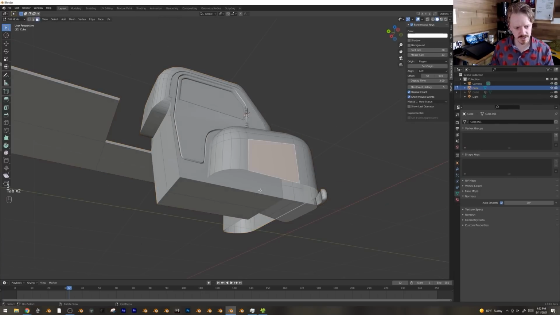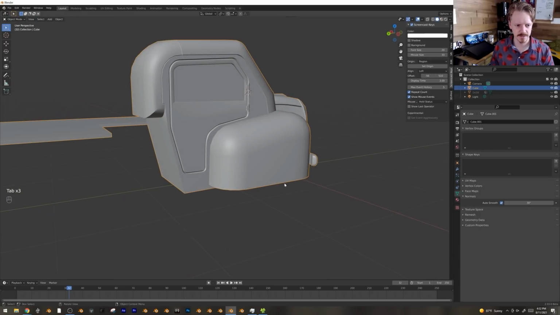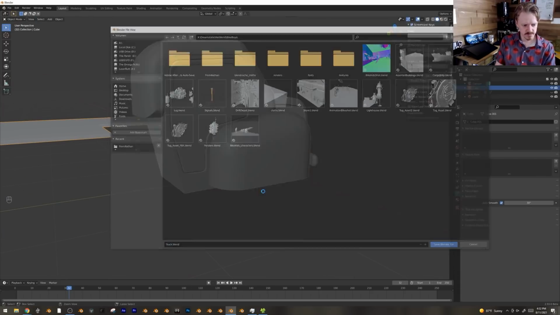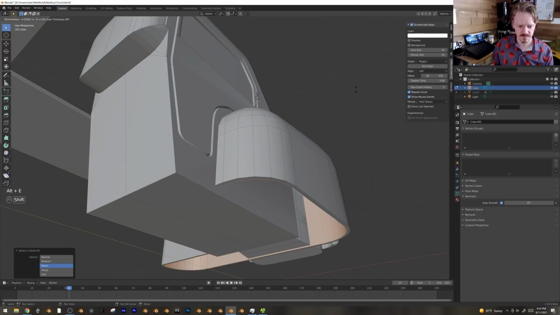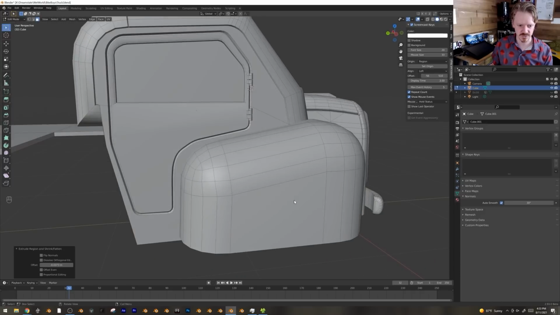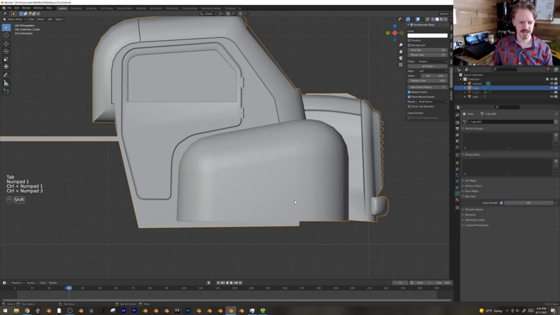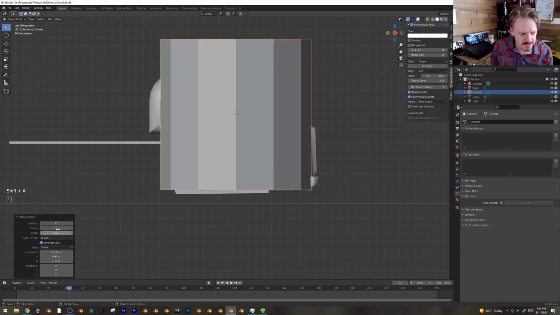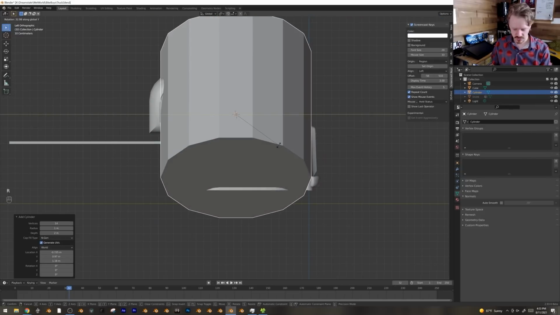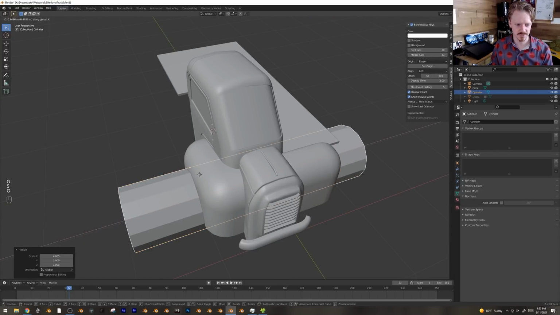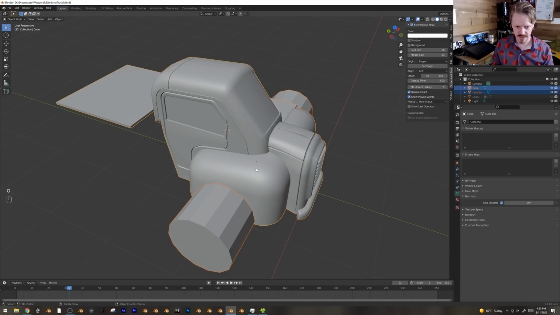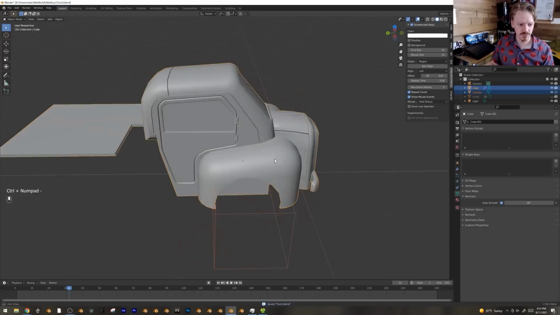Okay, so how do we do this tire bit? I want to give this a little bit of depth, so I'm gonna hit Alt E, extrude along normals, and pull it all in there so there's a little bit of actual depth here. Which means now I can Shift E. Let's make a cylinder here, and I'm gonna try to just cut out the tires really quick. I should be looking at more reference for this, honestly, but I feel like this is probably gonna work okay. Usually I'd use the Bool tool hotkey, Control negative on the numpad. Ooh, okay, that did work.